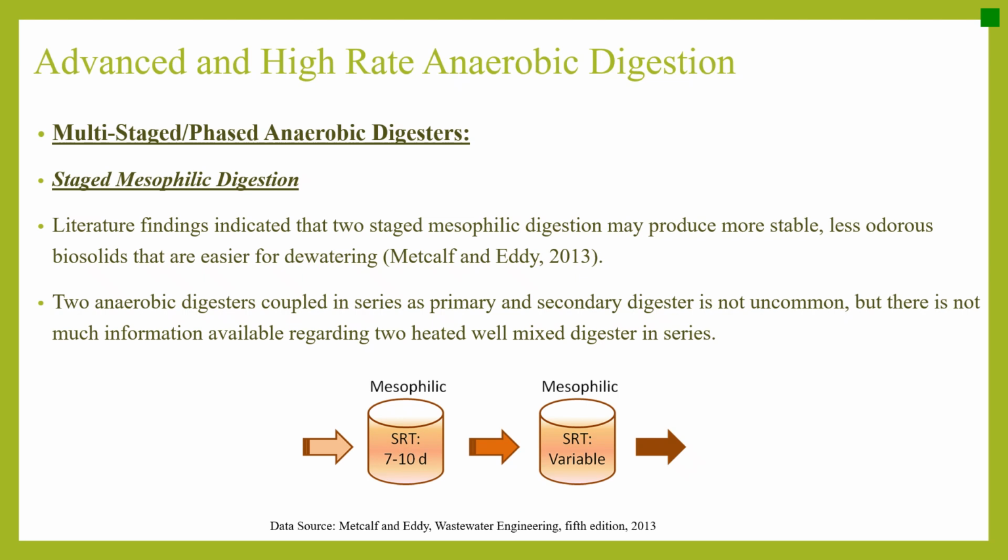First one is staged mesophilic digestion. Literature findings indicated that two-stage mesophilic digestion may produce more stable, less odorous biosolids that are easier for dewatering. Two anaerobic digesters coupled in series as primary and secondary digesters is not uncommon, but there is not much information available regarding two heated well-mixed digesters in series.